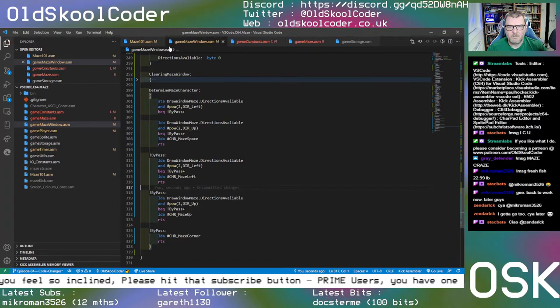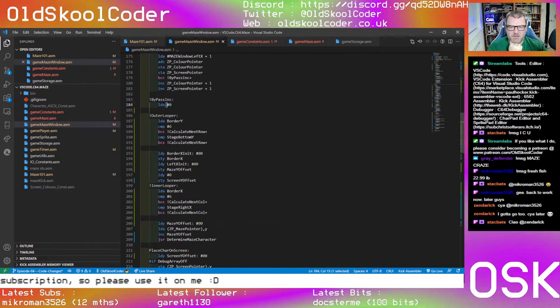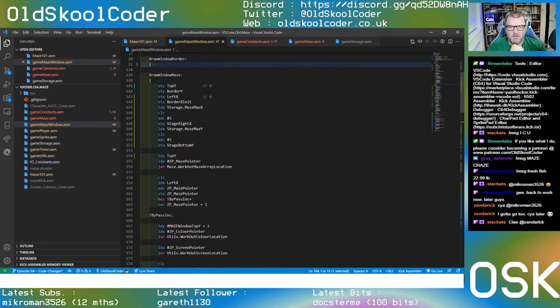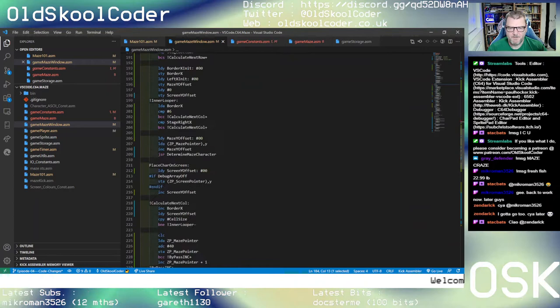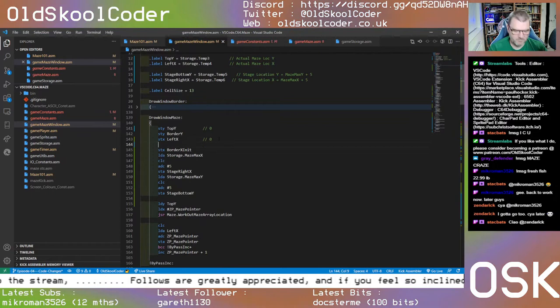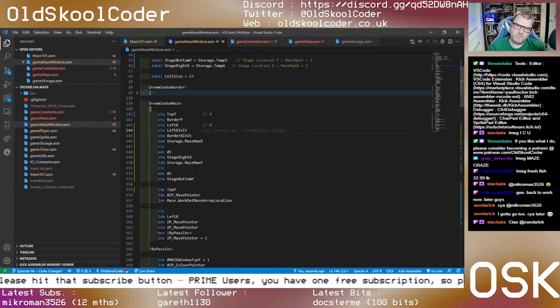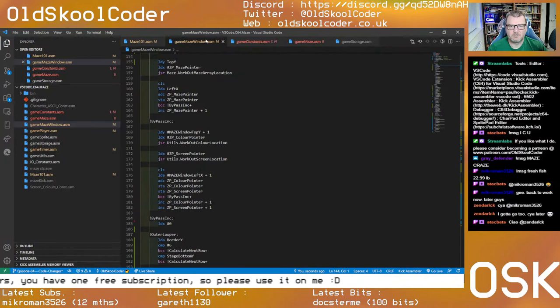Right, so why has it screwed our thing up? Let's have a look. So when we go in, initialize. Oh, I didn't set the left, did I? So that's the maze. So that's this here. Bubbles, what did you give? What? Oh, yeah. Right, see if that does it. We'll get there in the end.